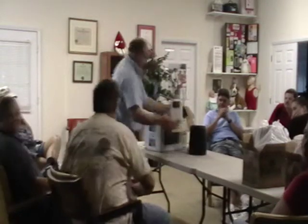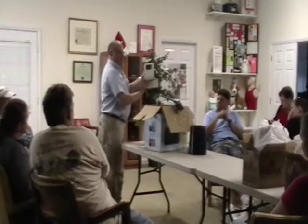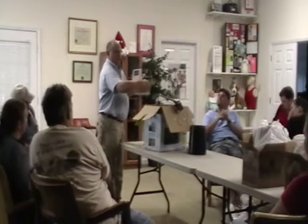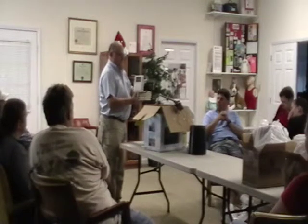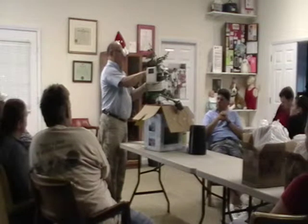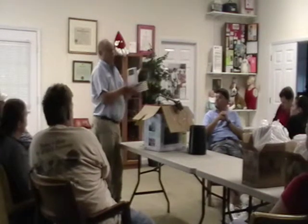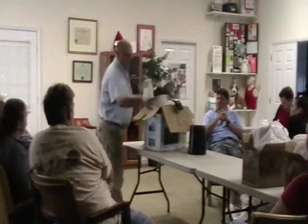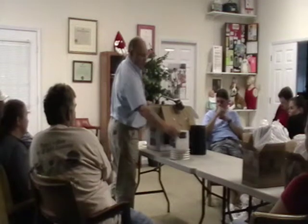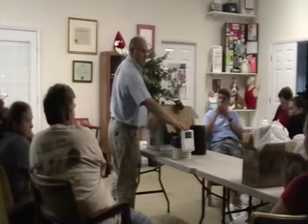Excuse me, folks. What we have inside here is a temperature indicator with a radiation shield. So this protects it from direct sunlight hitting it and heating it up. But then we also have a rain gauge here. Every time the bucket's dumped, that records, I think it's either 1/10 or 1/100th of an inch. But it's very tight. And this is solar powered, and it operates on 900 megahertz.